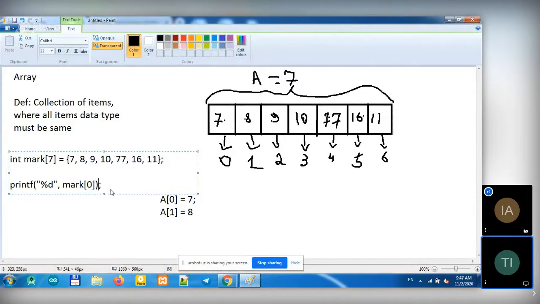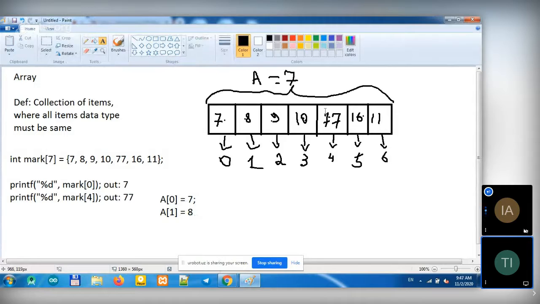If you want to print out, for example, 77, then you change the address, because 77's address is 4, right? So this output will be 7, and this one's output will be 77, because we're calling by address, right?